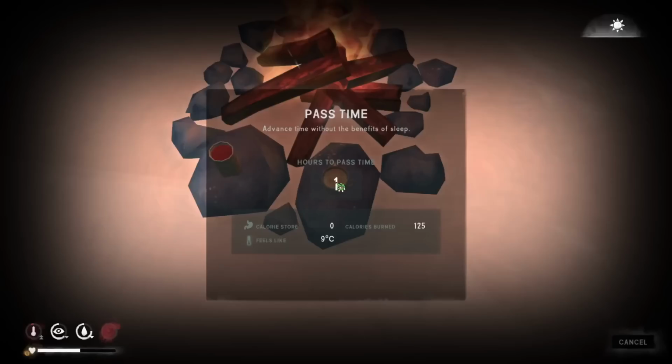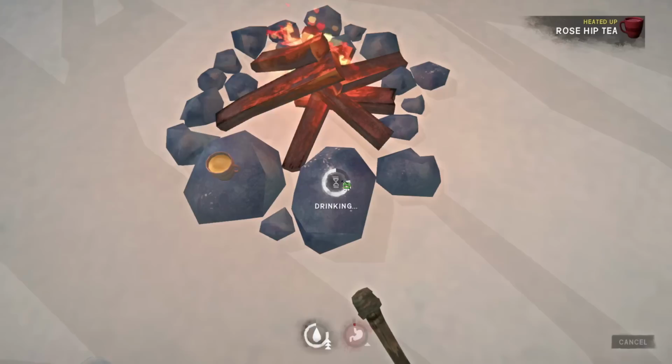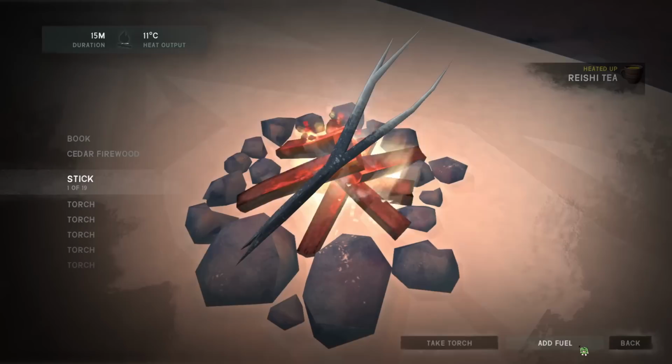Boom, tea's ready. Boom, rose hips are ready. We can warm up here a tad as well, so you know what? Let's go cook up some water. Alrighty, we have ourselves some warm rosehip tea that I can sip up right now, and an extra jar just in case I need it. Okay, let's add in one extra stick, just like that, so I can take the last torch. Okay, cool. We are filled up on all of our bars.